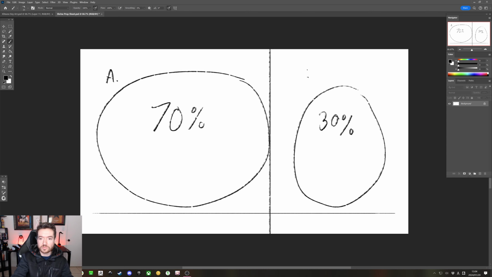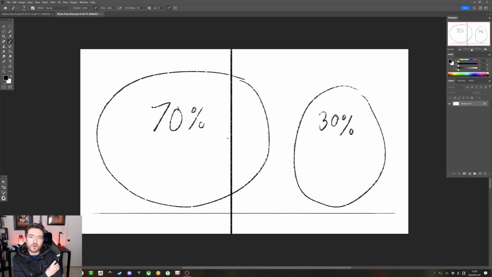70% A, 30% B. And now the reason why is because, generally speaking, if something is 50-50, let's say I moved asset A to cover just this part of the screen, so then you have about 50-50 on each side. I mean, it works. It feels a bit closer to Sheogorath from Skyrim, because he was very much a symmetry guy. But in theory, design tends to look more interesting if you have 70-30. Now, you can see this in a lot of different ways. So I'm going to show you some examples of what I'm talking about.